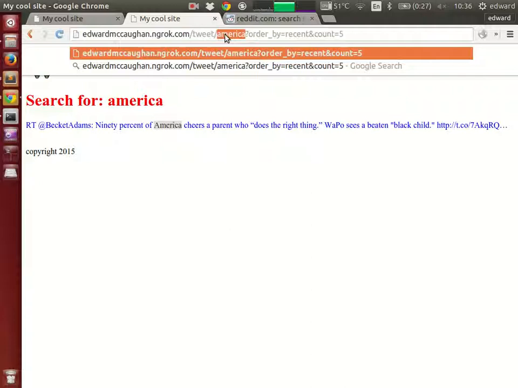Instead of being stuck with a single one, we can start putting in all this. In fact, what I want is for the URL to be q equals America. Now instead of it being fixed with America, we're always going to tweet. It's always the same page, but we're giving that page different information. Okay, so that's what we're aiming for.